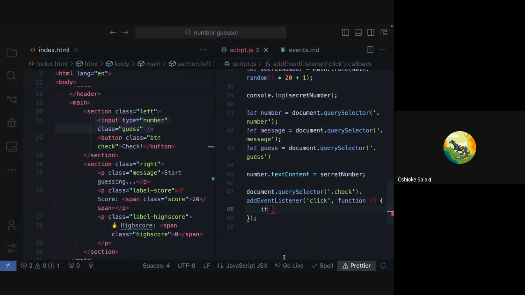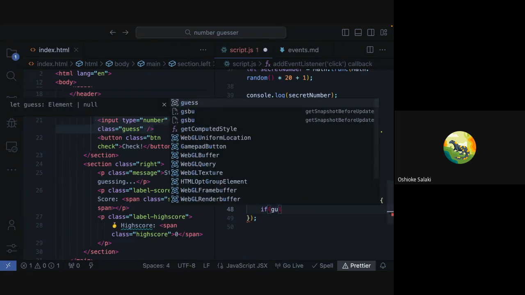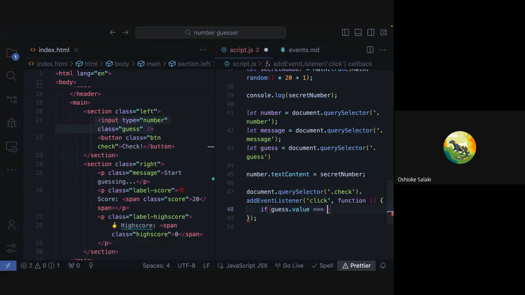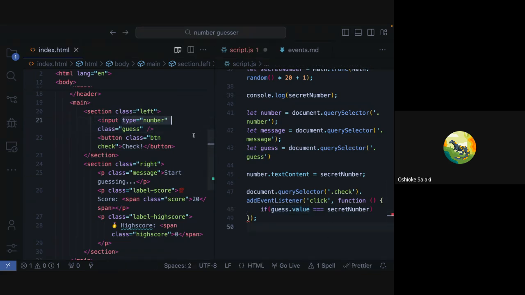So we'll say if guess dot value is equal to secret number. First of all, the value gotten from here is going to be a string, because any input in an input field... it's not really a string, because we already set the type here to number, so it is a number.